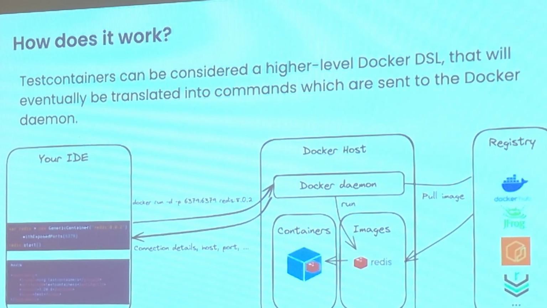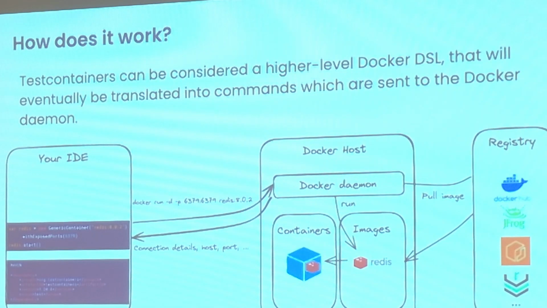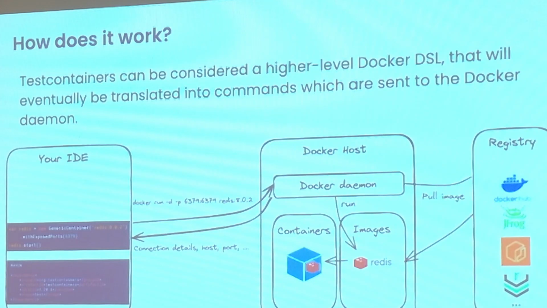So in the code, you can manage the environment, you can manage containers, you can spin up containers, you can then ask the container to give you the port that it used to start, ask the container for your hosts, for environment variables, multiple different things. We can discuss it during the demo part as well. So it's a pretty convenient way to set up infrastructure for testing.